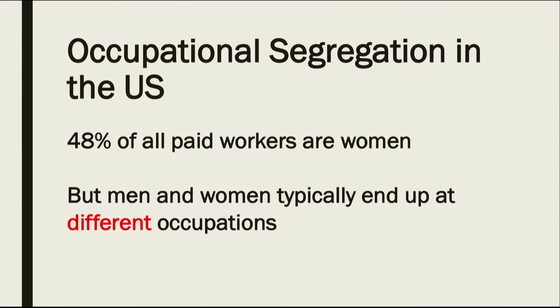In the US, like many other industrial societies, the workforce or labor division in the workplace is organized into occupations — teachers, lawyers, nurses, and so forth. These bundles of occupations are not only bundles of work tasks, but are also associated with social identity and differential access to economic and non-economic rewards. In an ideal world without gender inequality, we would expect 48% of all workers in each occupation to be women, since 48% of all paid workers today in the US are women. However, this hypothetical scenario is very far from reality — men and women typically end up in very different occupations.